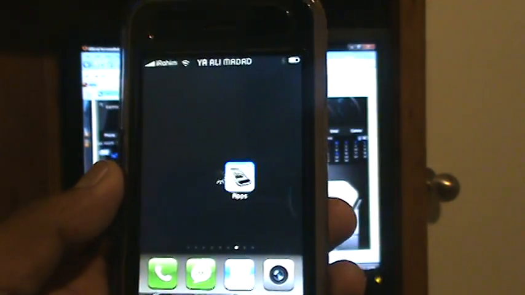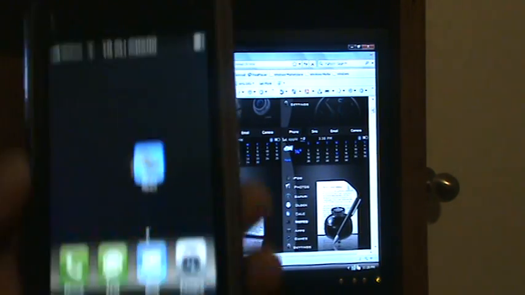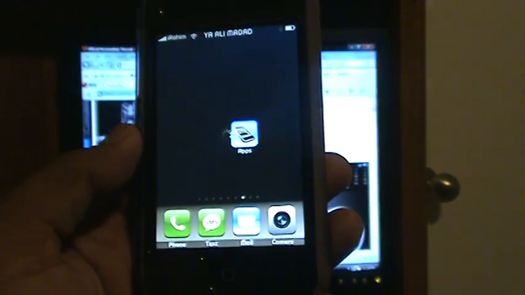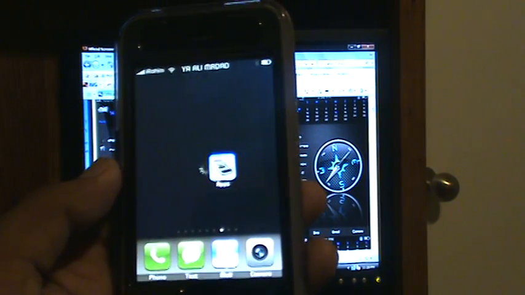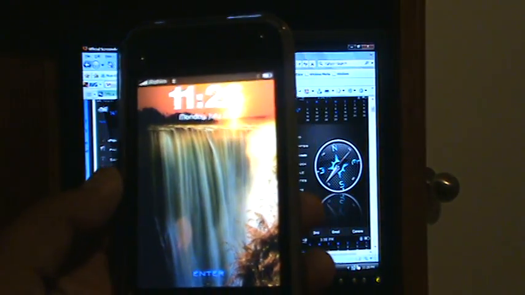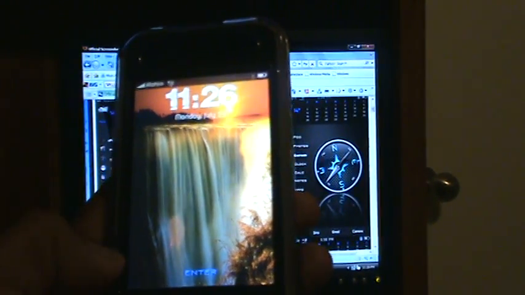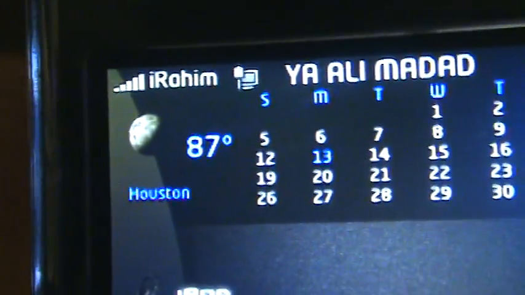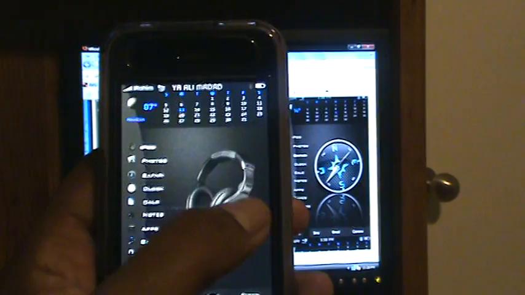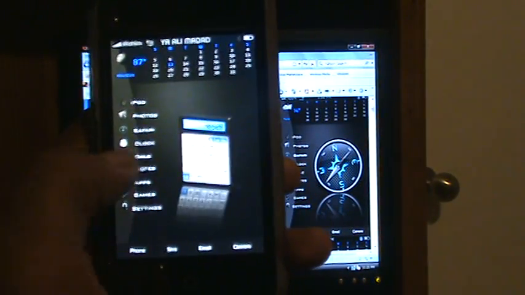Let me show you. You can see just like this on your screen. Look at this. This is the weather, calendar and all the applications in order: iPod, photos, Safari, clock, calculator, notes, apps, games, settings, and see right here on the bottom, it's phone, SMS, email, and camera. Look at this, which is really cool.